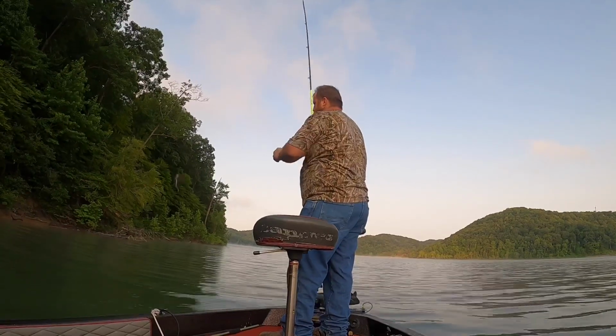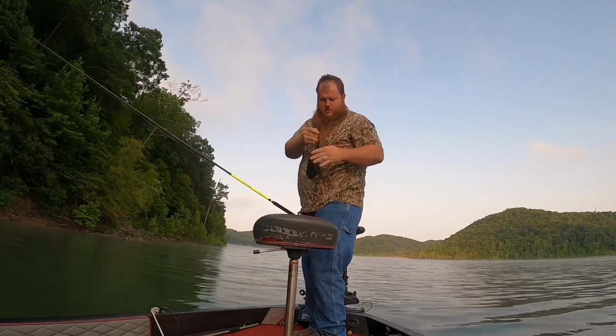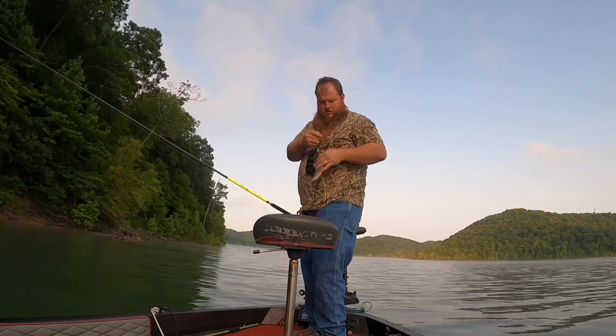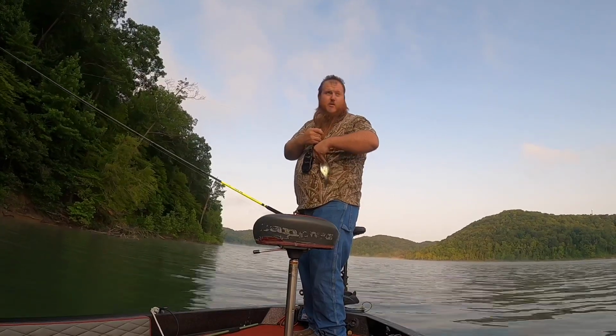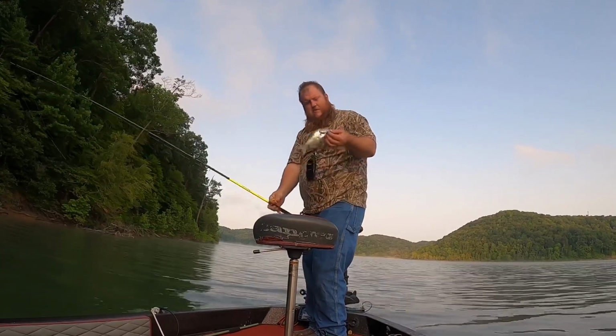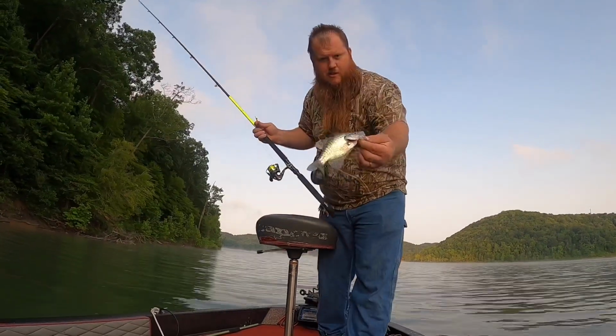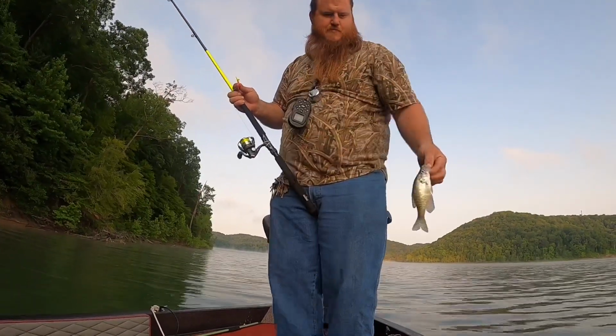They're starting to bite a little bit. It's not a real big one, but still a crappie. Probably, I don't know, 8 inches or so. He quit flopping. Pretty little fish. We'll toss him back too.